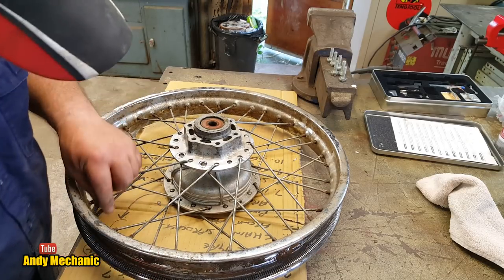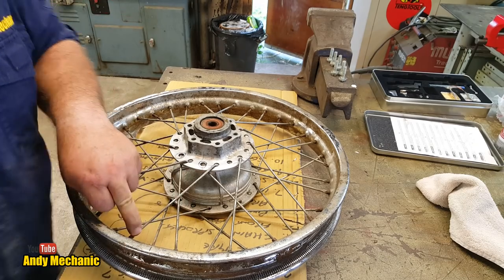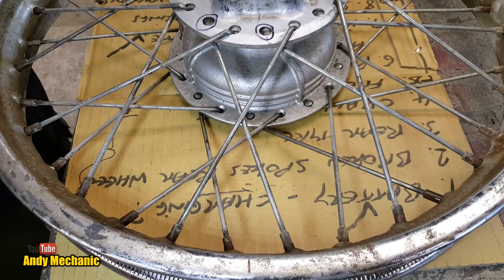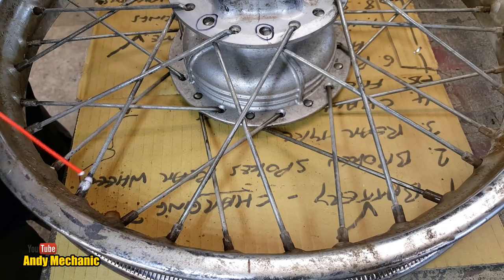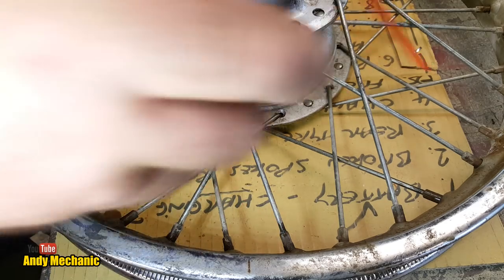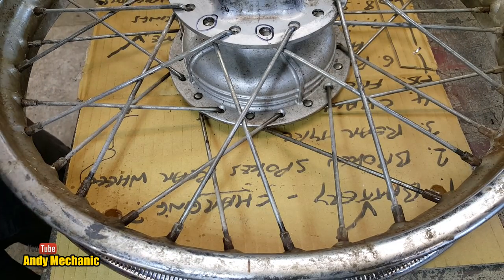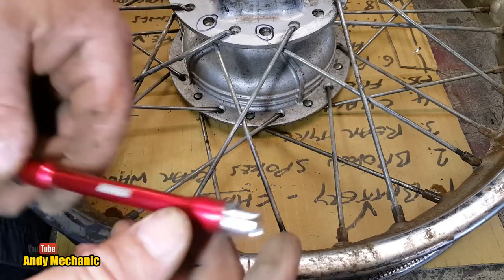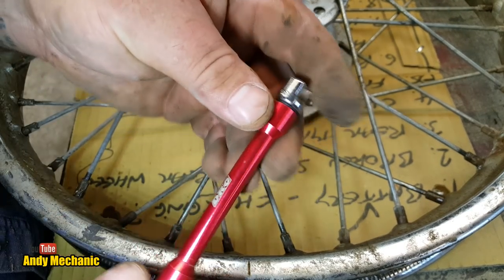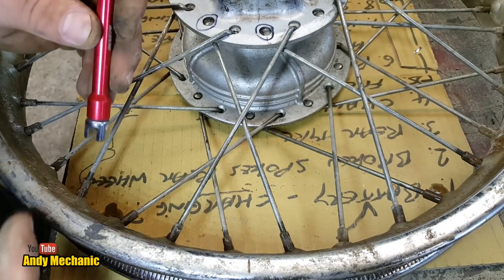Okay, we need some spray first. So let's do this one here. You can see me on the camera, can't you? So let's pop a bit of spray on all of them, actually. So we're going to do that one, and that one for now. Okay. This is quite a neat little tool, actually. This is some DRC, and it's a spoke spanner, and it's got interchangeable ends. Now, there's a 5.8 on this end, which I reckon is probably about the right size.